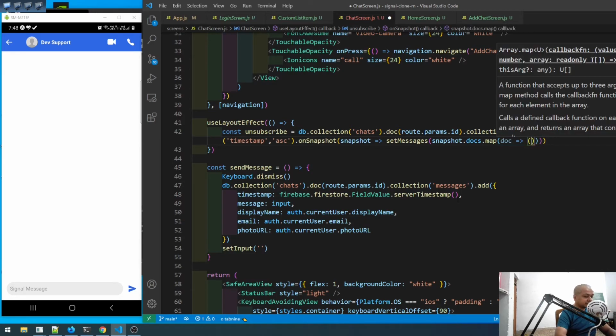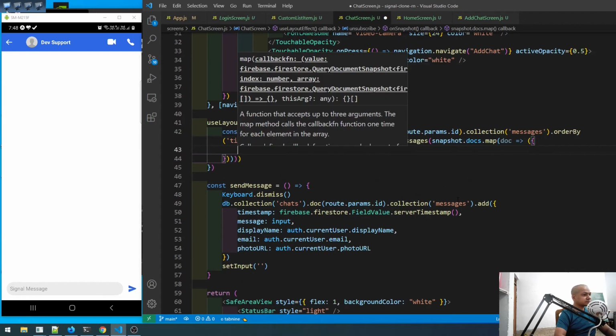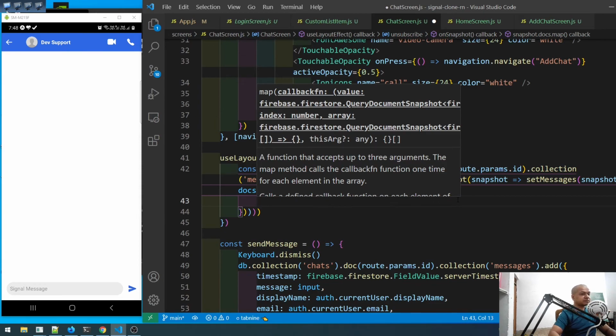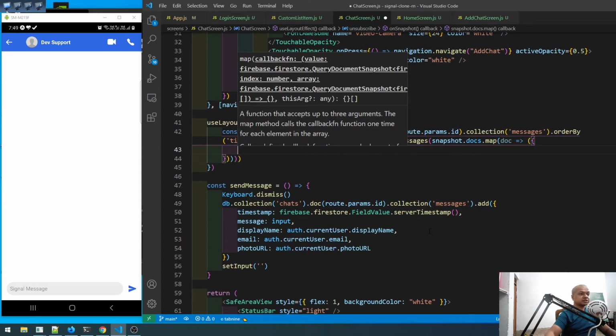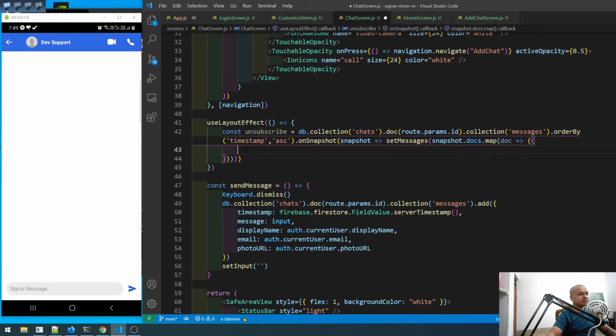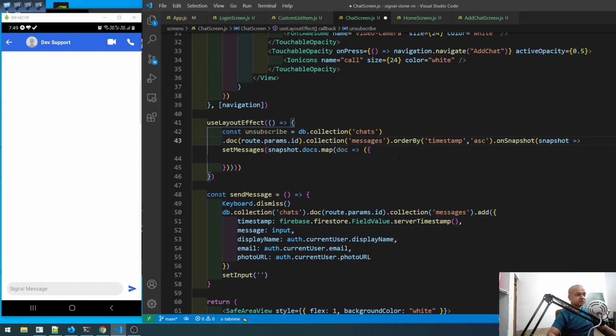It's a very big line. Let me increase the font size again. Okay, you can see it is like this. I don't know why this auto thing is not working, or I have given a lot of things in one line, I think. So let's not keep this many things in one line.